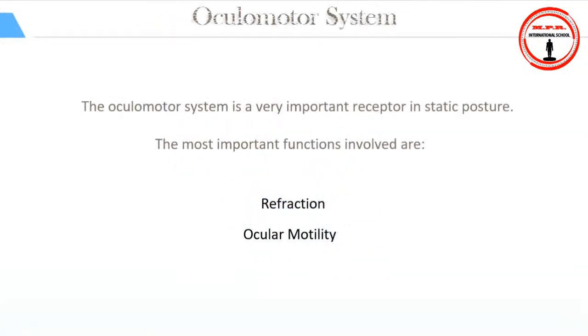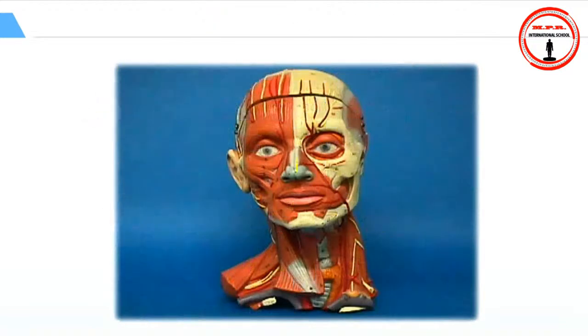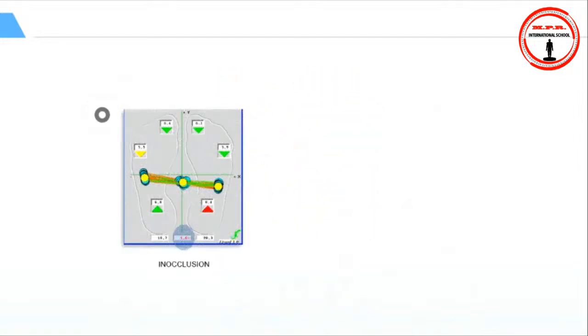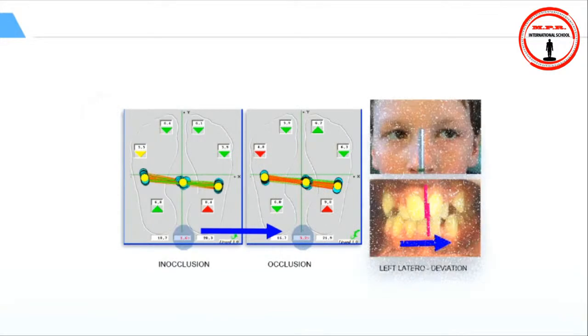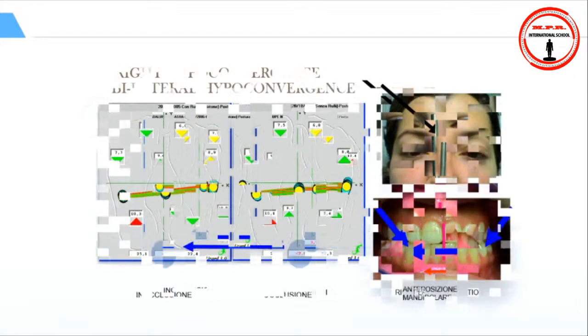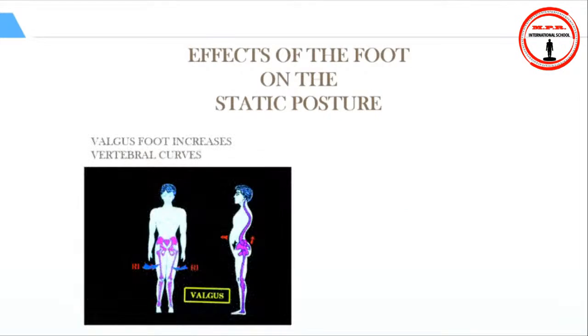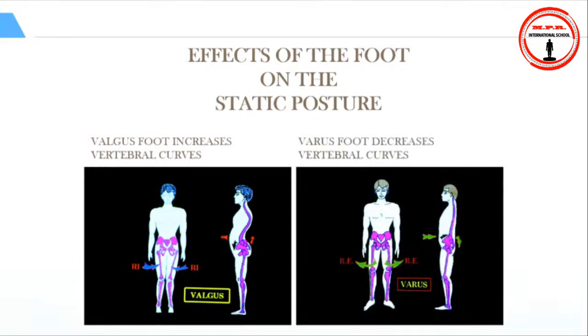The eyes are a receptor, refraction and mobility, oculomotor system. We have the convergence which makes the good peripheral vision and the vision. This is the test, you test it and imagine the things here, what is creating the jaw position alteration in the convergence. Jaw is changing, alteration. It's affecting one of the most important receptors of the body. Foot support, a different receptor for the body.